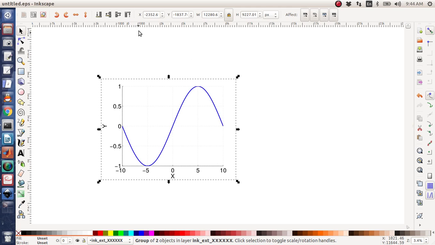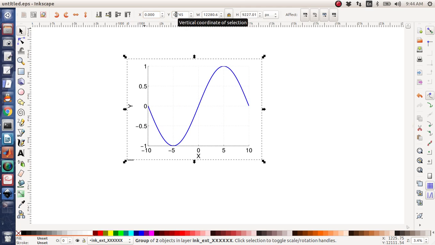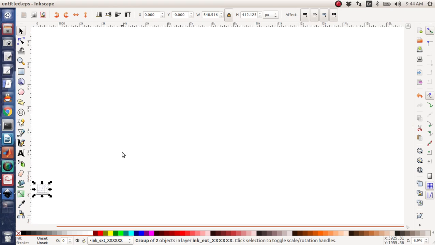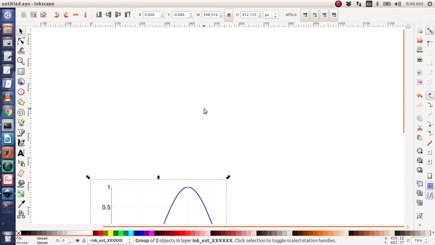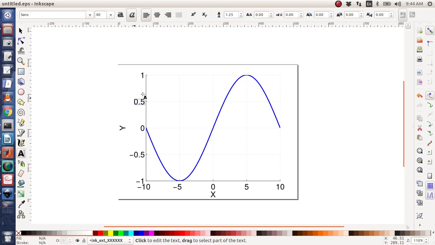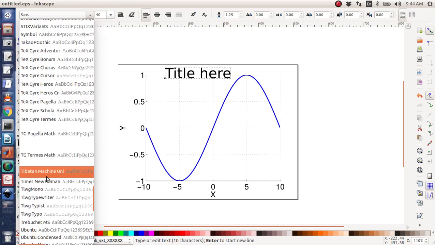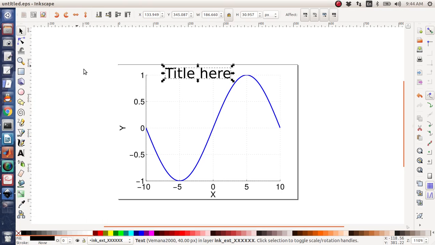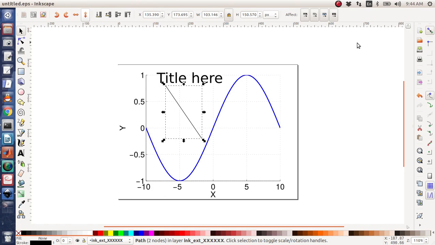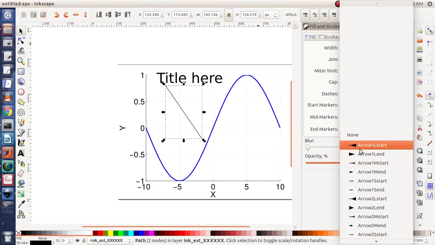So if you're writing for a journal article and they say, hey, we want you to give us this image in 300 DPI, you can bring it into this program and have it no problem. The other cool thing is, say you forgot to do something in MATLAB and the plot is really complicated to make. You can drop in some text here, a title here. There's a ton of different fonts that you can use, however you want. You can draw arrows in here. Again, this is just really scratching the surface of what this can do.